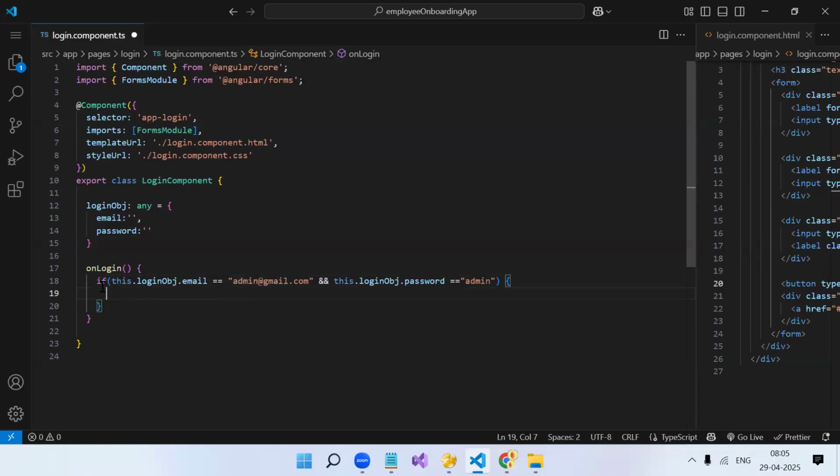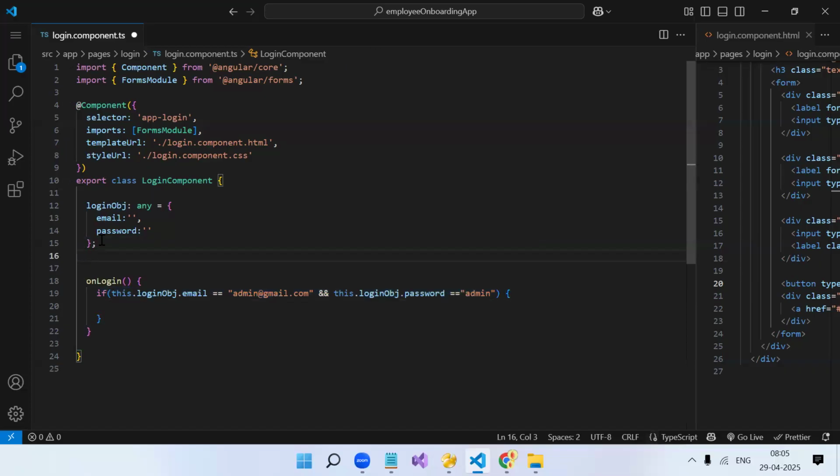Okay. Now once the user has provided this, what do we need to do? Return true. What are you going to do by returning? Navigate to a different page, to the dashboard, right? So if the user has provided the correct credentials, we have to take them inside the application, so we have to navigate to the dashboard component. So from .ts we have to navigate. What do you need to do to navigate from .ts?